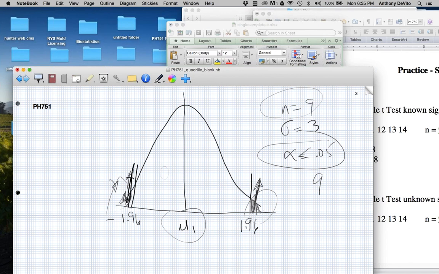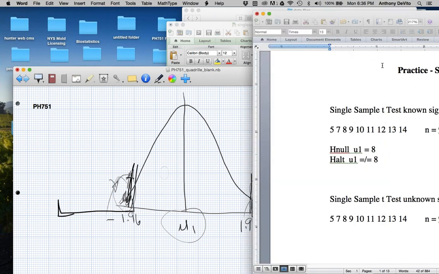So I'm going to say I'm willing to take that risk. I could be wrong 5% of the time because the difference is really due to chance. And say to myself, as long as my z-score is either smaller than negative 1.96 or greater than positive 1.96, I'm going to reject my null hypothesis and say the difference is a true difference in the means, not because it's due to chance in the way I sampled it. Can everybody agree with that? So what did we get when we did it ourselves right now?